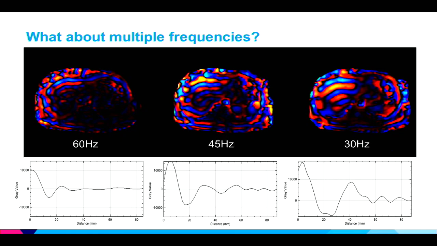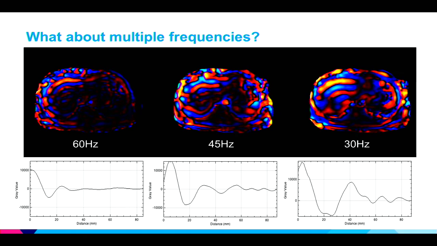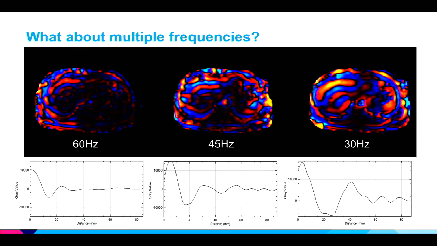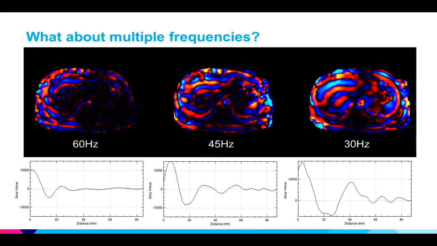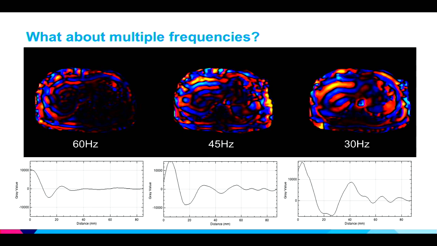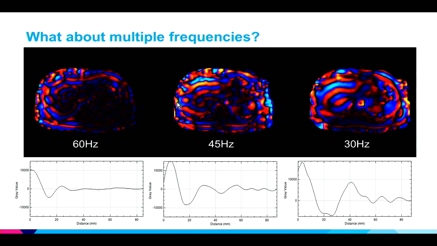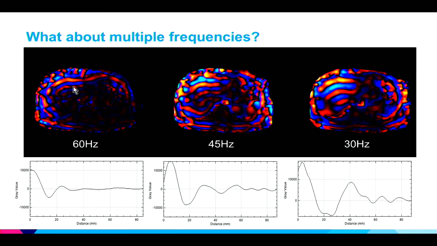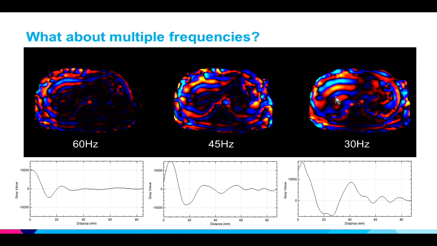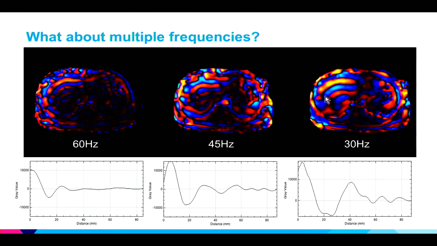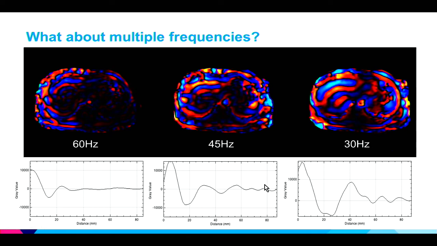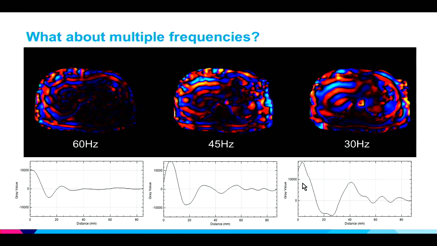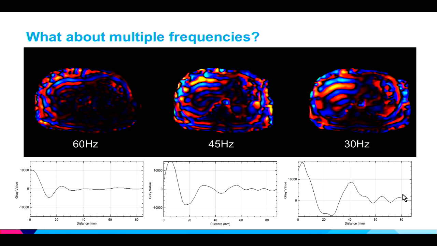You think that would be enough, but we decided to look at different frequencies as well. So 60 hertz is the standard frequency that is used in clinics in the US especially. But in Europe, there's a bit of a push to looking at multi-frequency. So we have our 60, 45 hertz, and 30 hertz here. And you can see clearly that they look quite different. The wavelengths are much shorter at lower frequency, and they penetrate much better as well. So we see a profile here across each. 60 hertz gets damped out very quickly. 45 hertz, not so much, and 30 hertz has no problem penetrating all the way through.